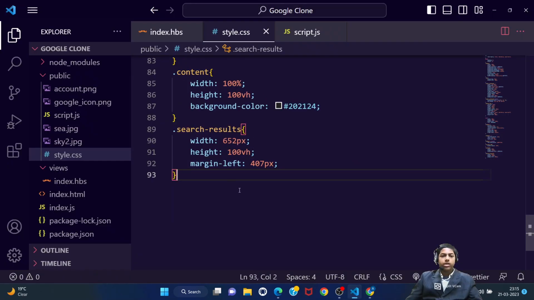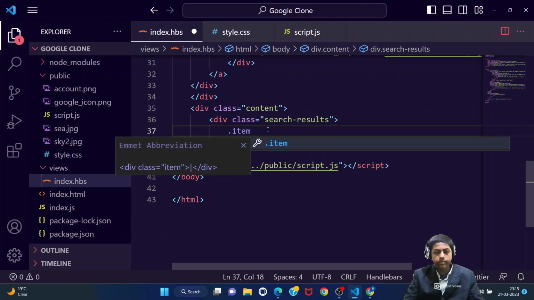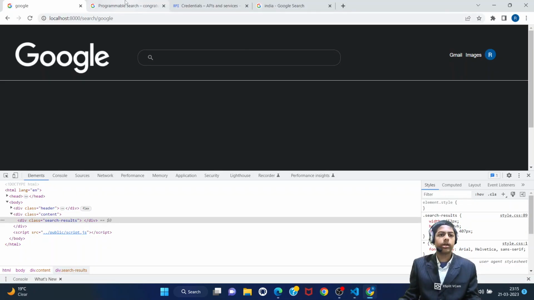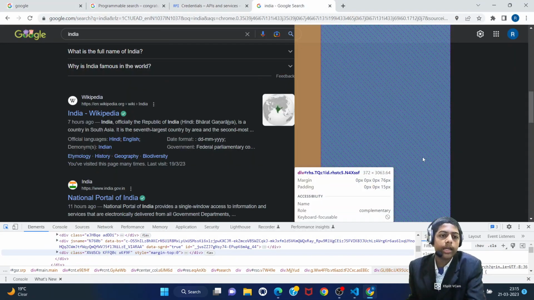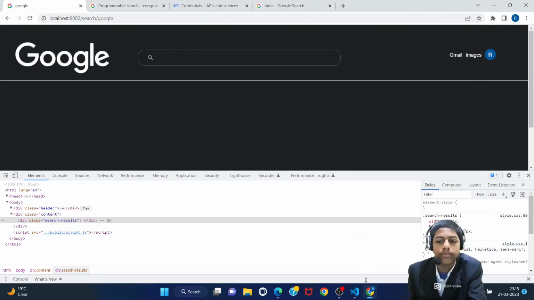Now we are going to make an item class, .item. Let me explain what I want to do. In the .item we are going to have two different things. First we are going to have this logo, second we are going to have this title. Let's give that logo and title to be Google itself. Then about this URL at this place, then the title snippet, that's it. That's all that is required. We are going to click here and visit the website.